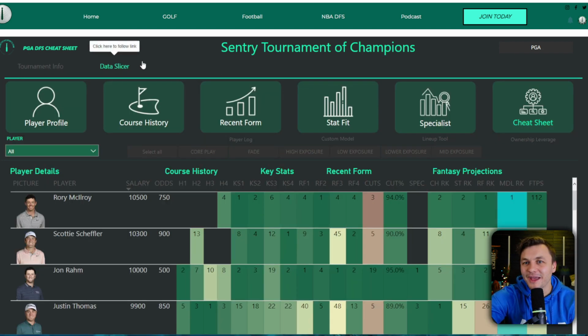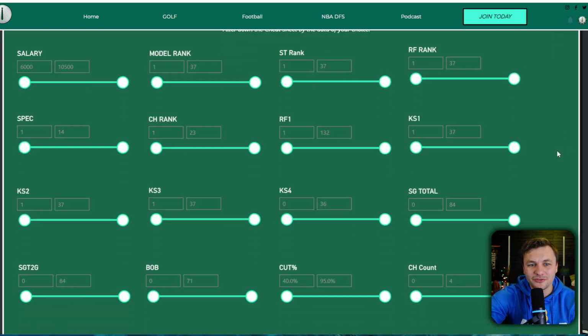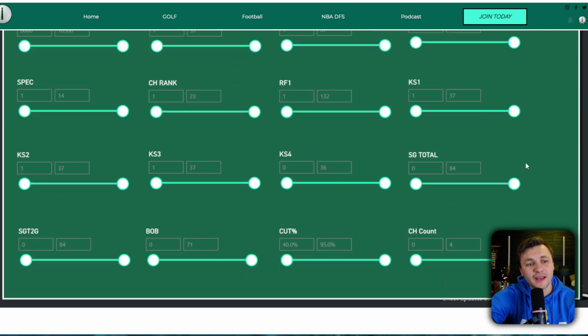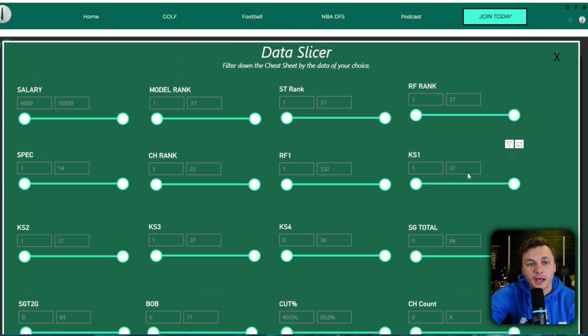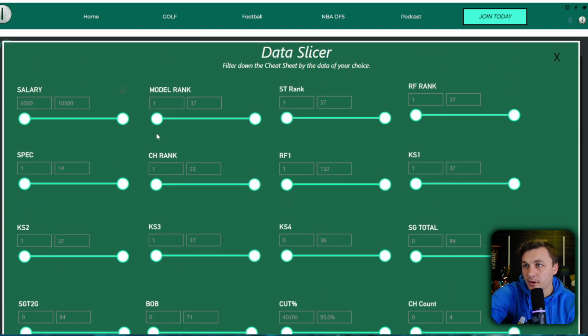Another cool thing that we have is the data slicer. This is another pop-up, and this will show you guys, you can pretty much sort by whichever data you want. And if there's anything more you want, let me know in the Discord chat and I can try to update that. So we have that included in here. I want to get it so you guys could sort it by whatever you want. So let's say we want to just look at golfers that are in the value tier price point range, so under 7K or so.